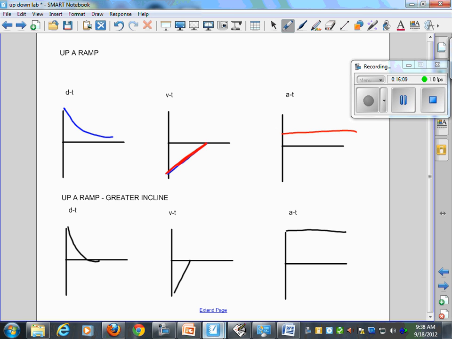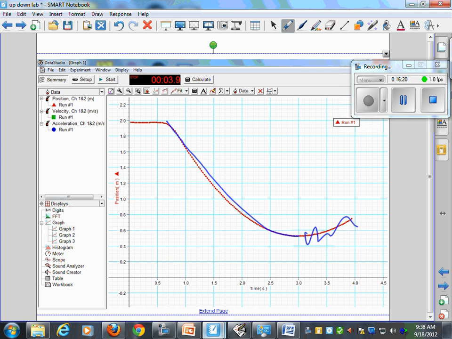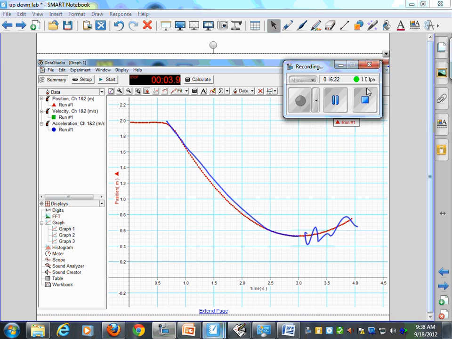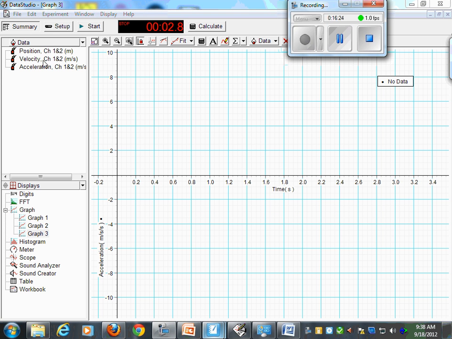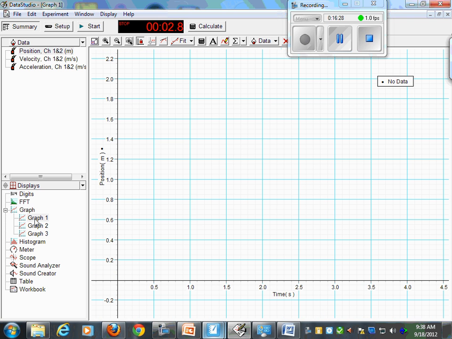Okay, same thing, Justin, except we're not going to stop it at the top. We're going to let it roll back down. Okay, you want to take those books out? If you thought about these when you were doing the prediction, you would realize that really you just have to take the two graphs and put them together. Okay. Do you want another practice here? No. You good? Okay. Ready?